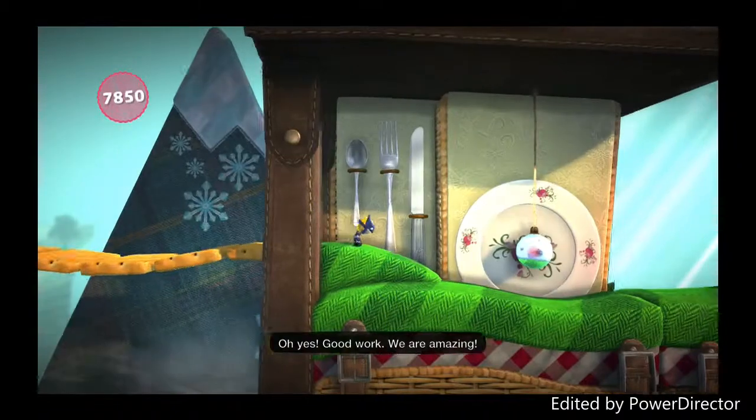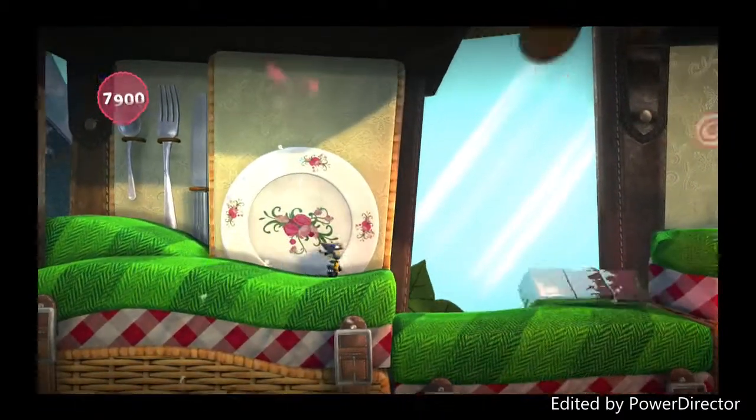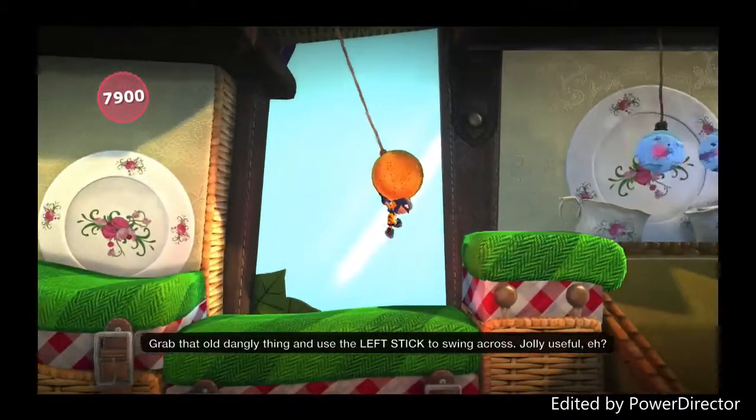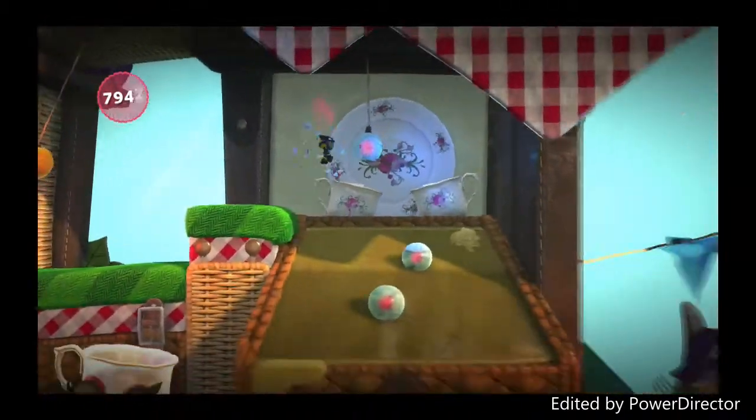Good work, we are amazing. Grab that old dangly thing and use the left stick to swing across. Jolly useful, eh?